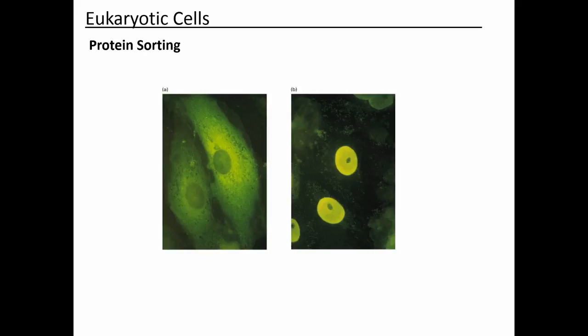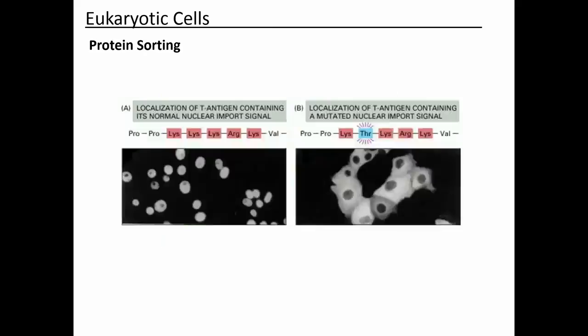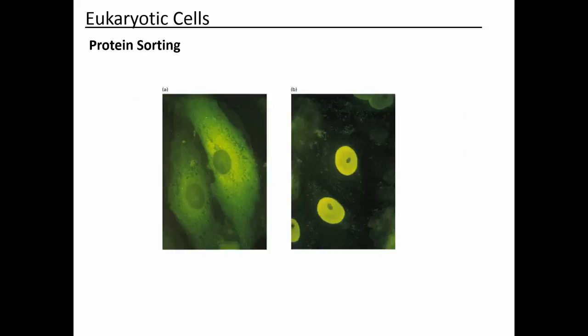And then all they did was take this normal protein and attach this sequence of amino acids onto that protein. And when they do that, the protein no longer stays in the cytosol like it's supposed to. Now it goes to the nucleus. So what that tells you is that that little short amino acid sequence is sufficient to get something to the nucleus. By adding that amino acid sequence onto that protein, you told the cell that it's supposed to go to the nucleus, and that's where the cell puts it.